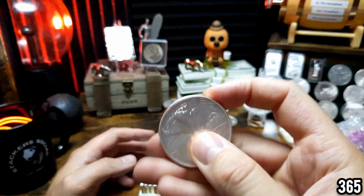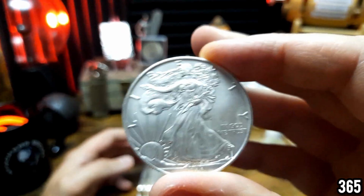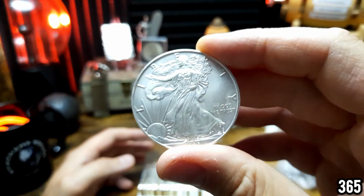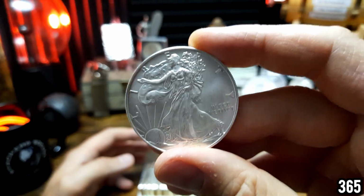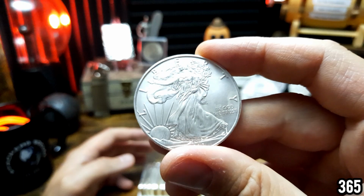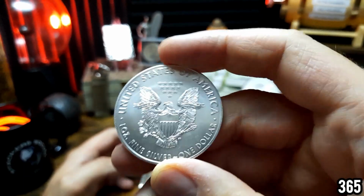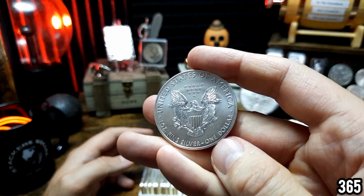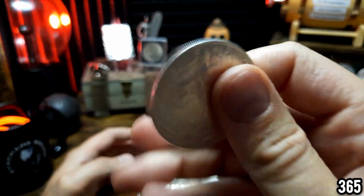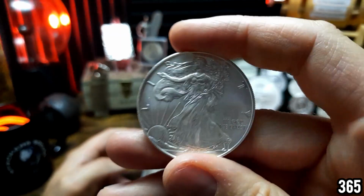For example, the American Silver Eagle. Now if you live in America, you'll probably get that same benefit. Now I'm not exactly sure on the tax laws and all the rest of it in the US, so do let me know in the comments section, but I'm guessing the same applies if you live in America and you stack American Silver Eagles, because it has a dollar face value. It's $1 on there. When you come to sell these, you will not pay any capital gains tax. Like I said, do let me know in the comments section if that is correct.